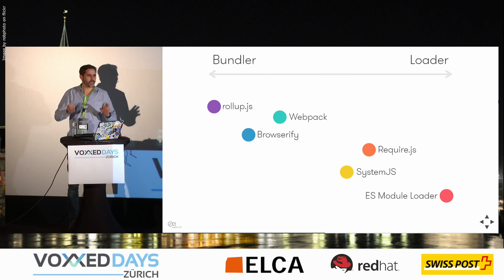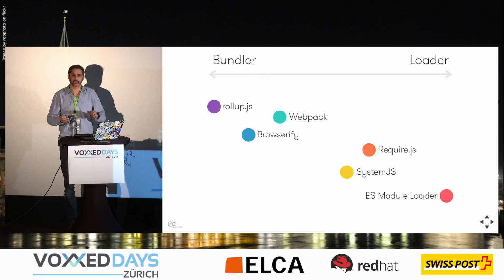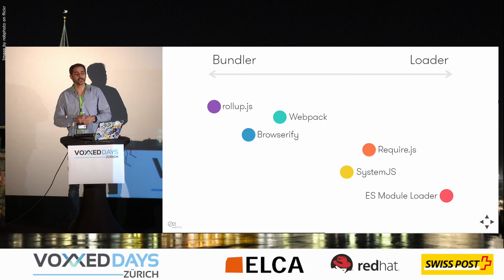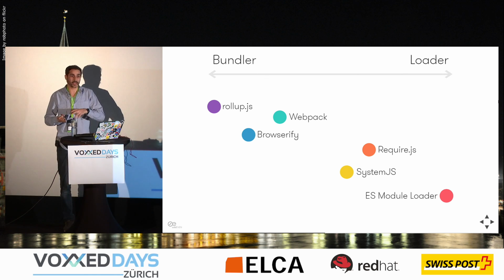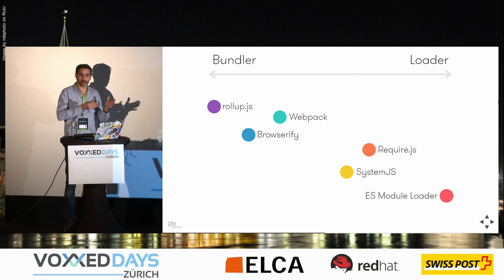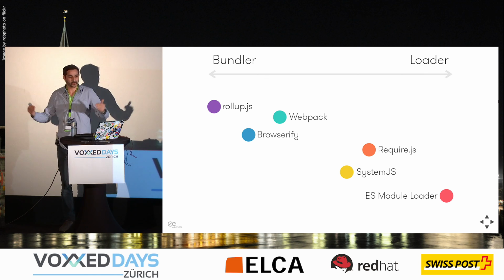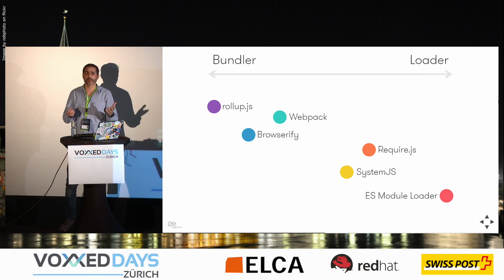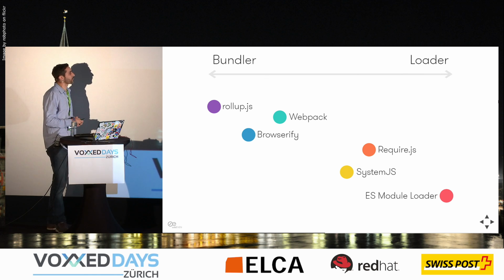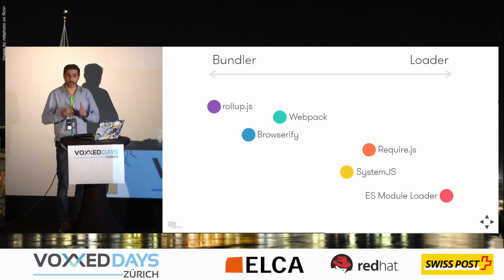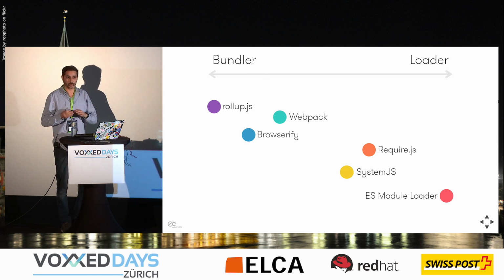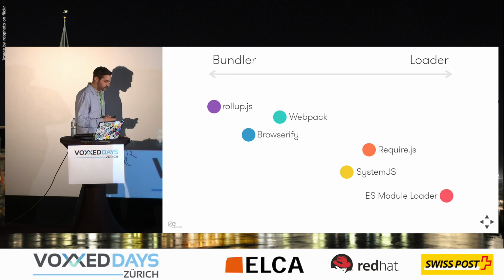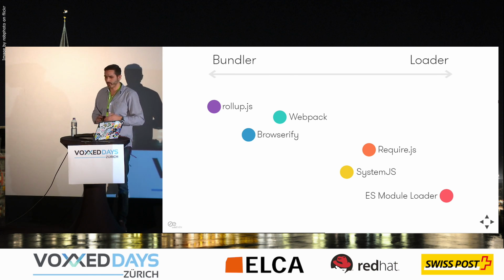And in the beginning, or some time back, you could say, this is a bundler, this is a loader, right? But nowadays, things have changed a little bit because loaders have recognized that bundling is a really great thing, and bundlers have recognized that loading is a really great thing. So they came together a little bit, except for some exceptions. Like Rollup.js, for example, is really only made for creating bundles. That's the only purpose of Rollup.js. It's only for ESM, so you can only bundle up ES6 modules or ESM modules. And it's also supporting tree shaking.